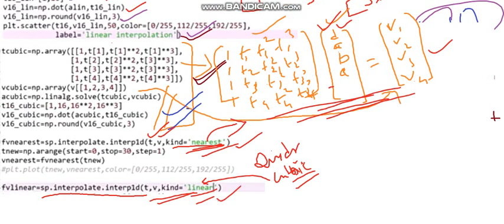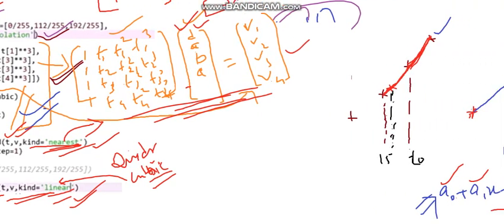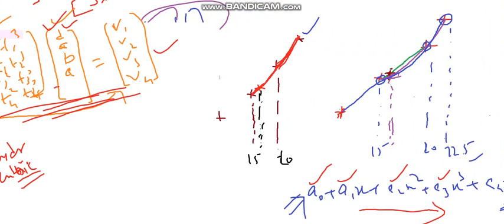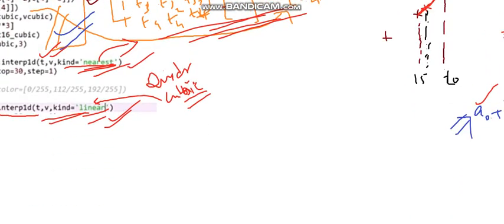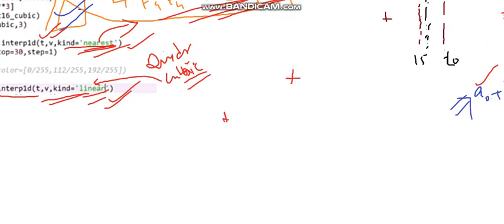But this is for spline interpolation, and what you have to consider in the case of spline interpolation is that there is some difference compared to the normal interpolation. In spline interpolation, we will not take all the data points, but we will take adjacent data points, and we will use interpolation between those points. So basically, if you are considering linear interpolation, it will first take these 2 points and consider the linear interpolation between these two, and again it will take like this, then like this. This is what it will do.